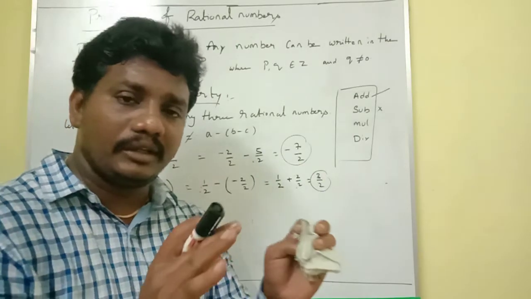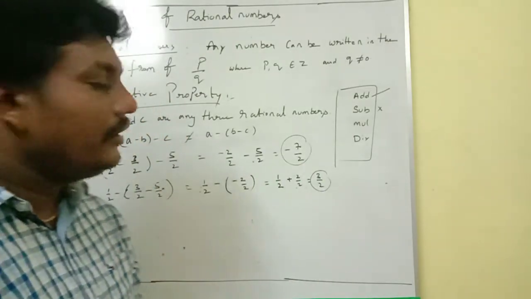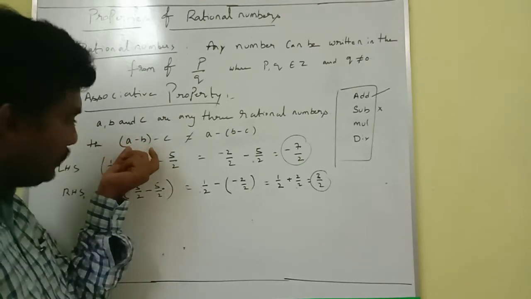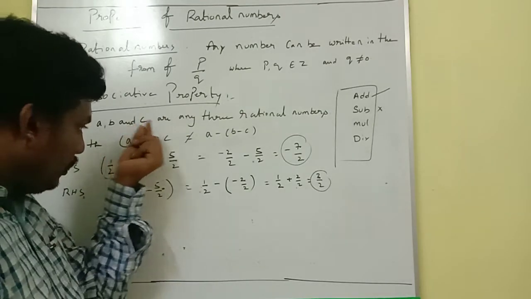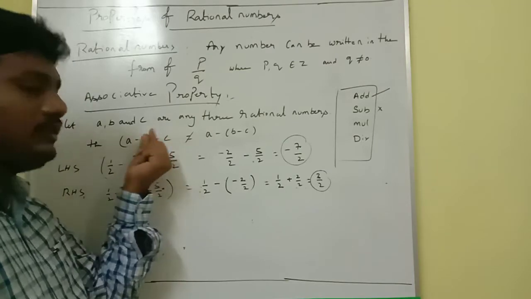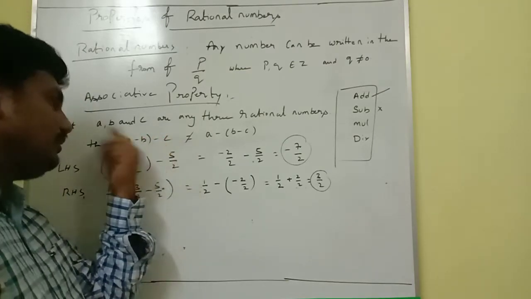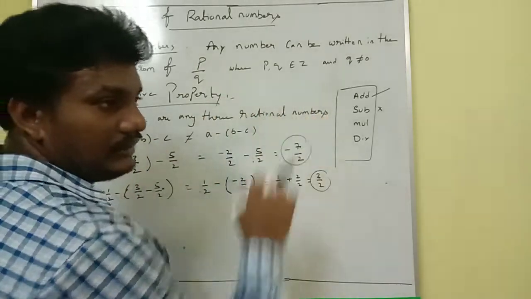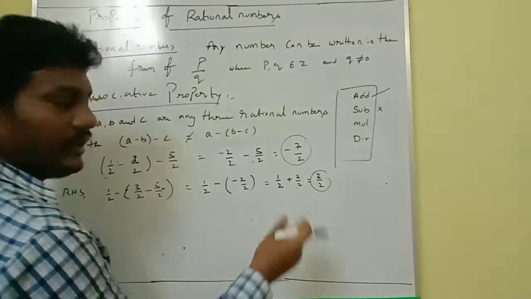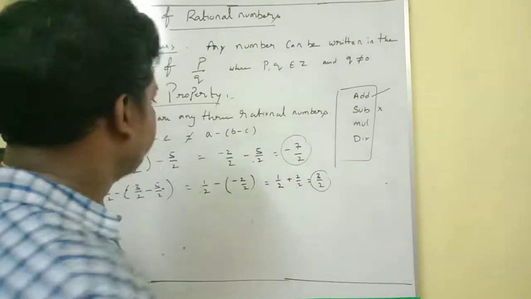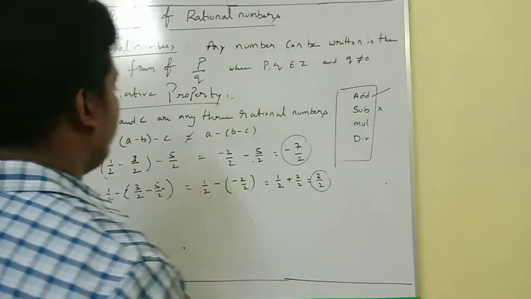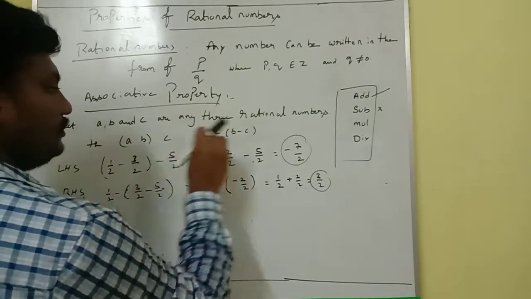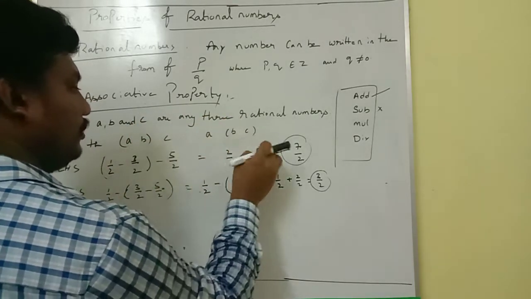So associative property means that simply we are going to perform the first two numbers' operation, then the other number is added or subtracted or multiplied or divided with that value. So again we are changing the brackets, that's it. By changing the brackets we can get the associative property. So next, under multiplication, let me check whether multiplication is possible or not. For the same values you can check.